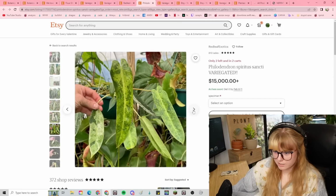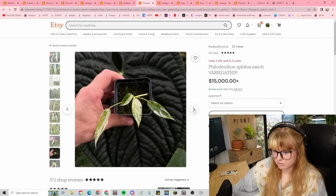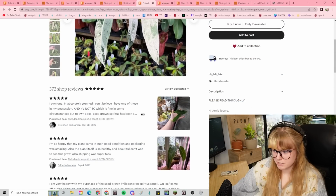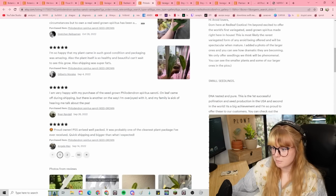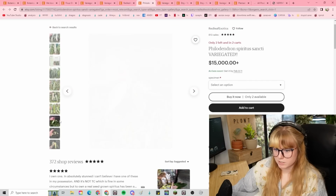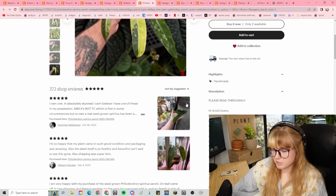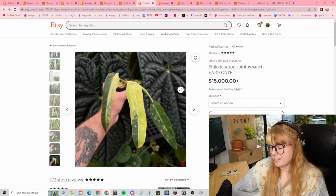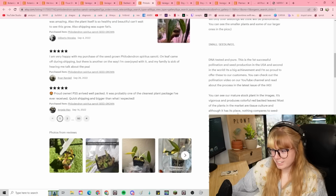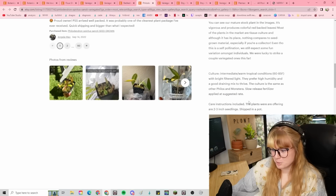It's just crazy. He must have so much money now. And these are going to stay expensive for a long time because he's the only one who has them. He sent them off to a couple people around the world to grow so that they wouldn't go extinct. The first couple of sales he did of these, they were like $40,000. Oh my gosh, this guy is so lucky. Get a whole salary in one plant. Yep. Except multiple times a year.